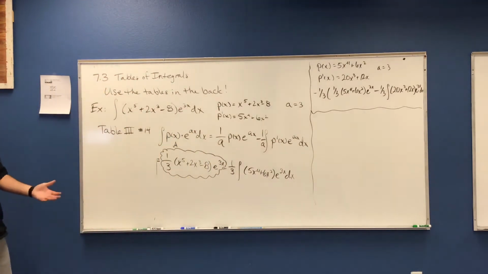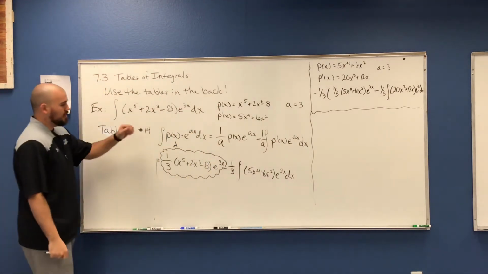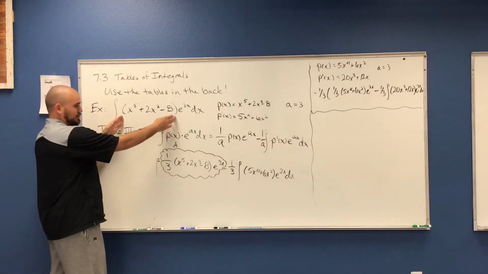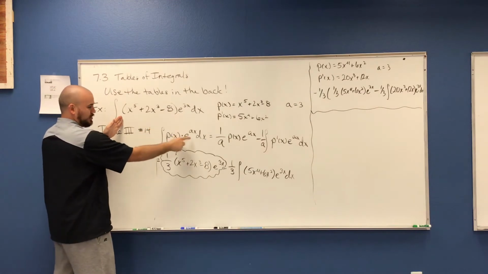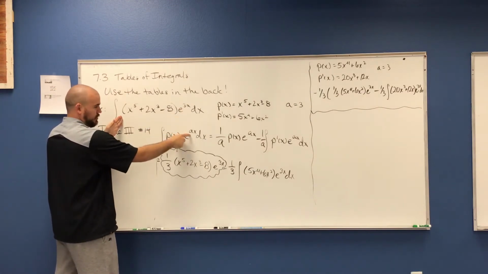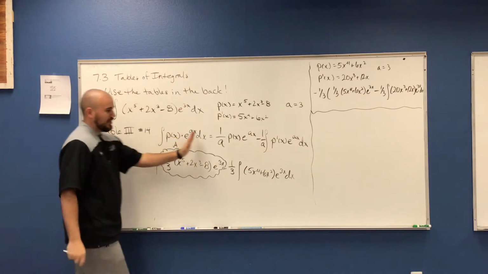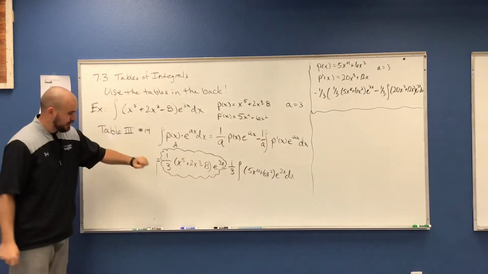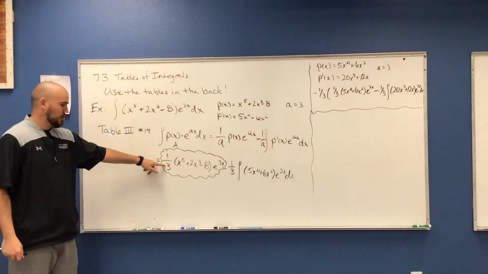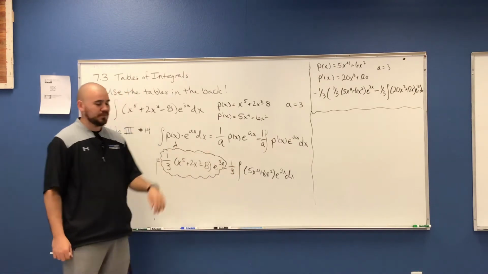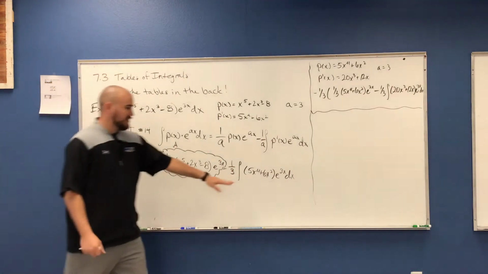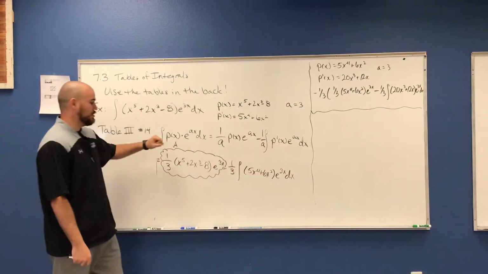Sounds like a lot, and it sort of is. But what we need to do is to find what p of x needed to be, which is what we did here, to find what a is, and that a is the corresponding coefficient of our exponent. We then plug everything into here. So that we came out with this 1/3 times the function times e to the 3x minus 1/3 times that integral. But we can't find this integral yet, we have to go ahead and use this again.